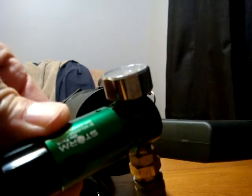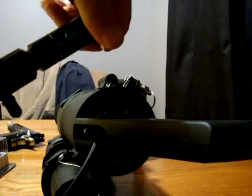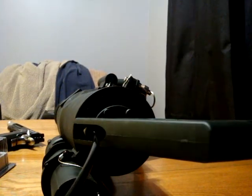Okay, now your regulator is still going to be pressurized, okay? So you want to disconnect your regulator too. And you hear it pop. Now, your regulator is not pressurized and you're pretty safe. Put your regulator back on. You can hear the air.